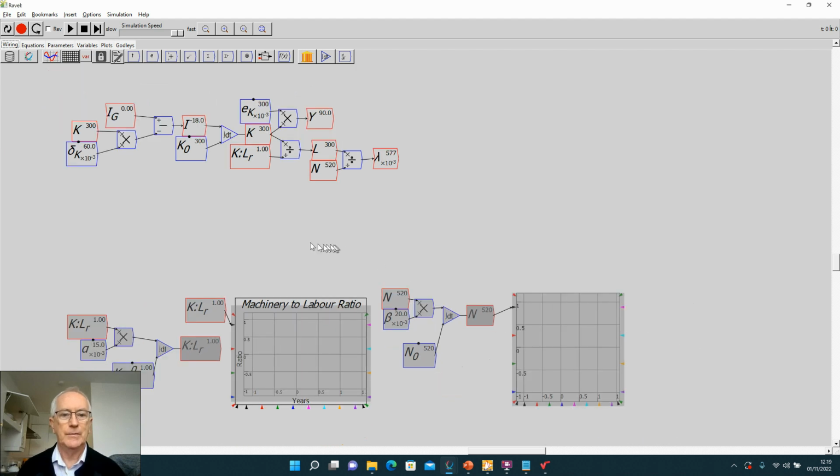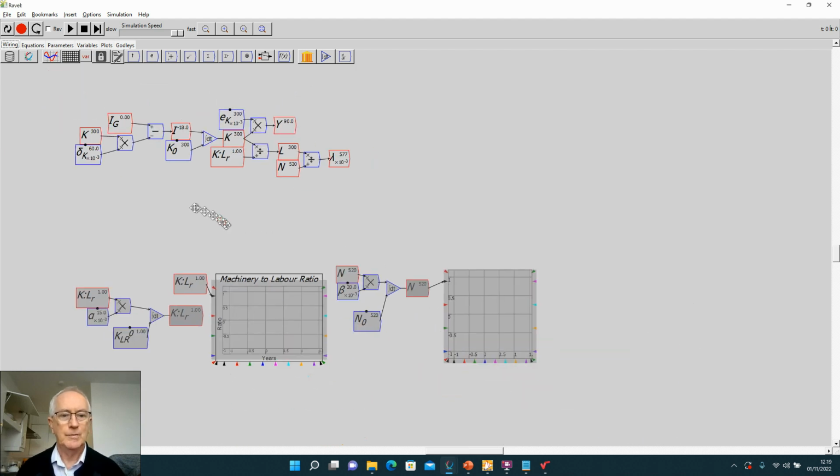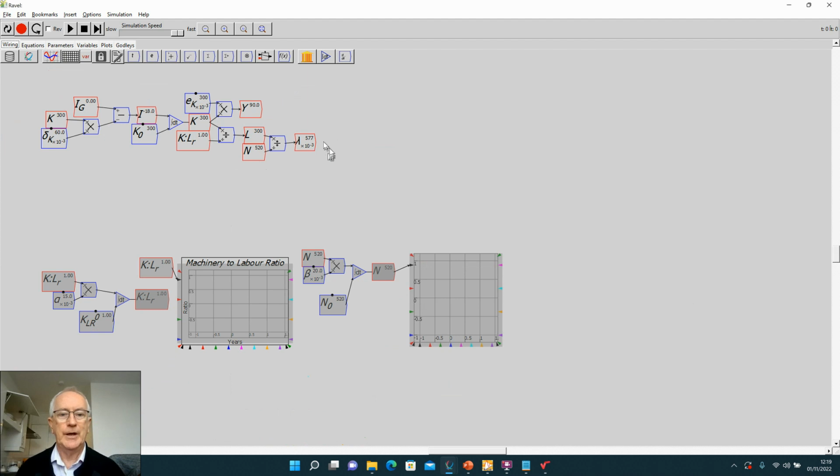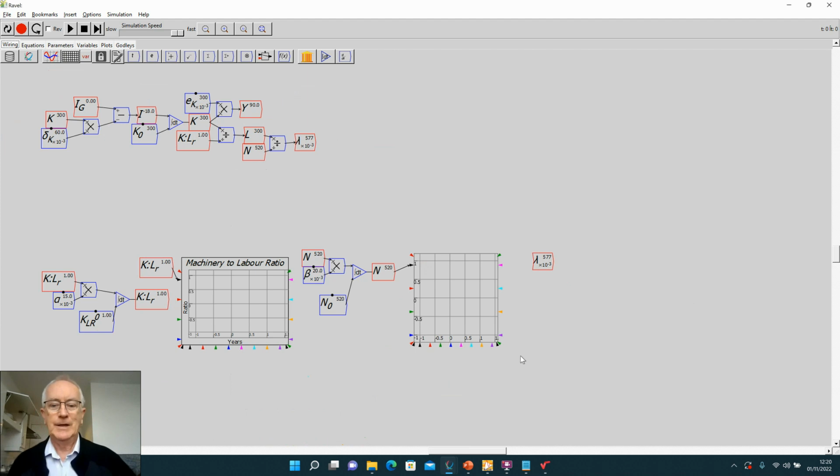So let's just now make a bit of space here. I'll just zoom down a bit, because what I want to now have is a Phillips curve relationship. And if anybody is scoffing about Phillips curves, read Phillips's original paper. It's far richer than the caricature that's done about him in the textbooks. And this is a good starting point.